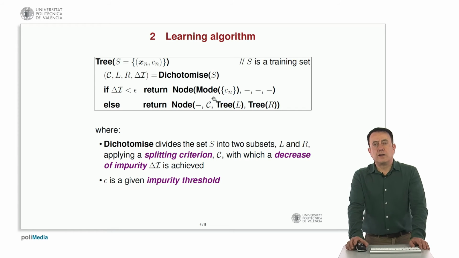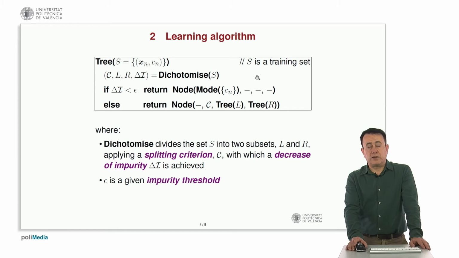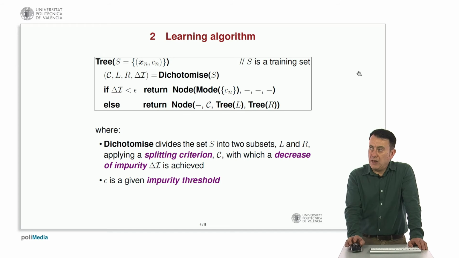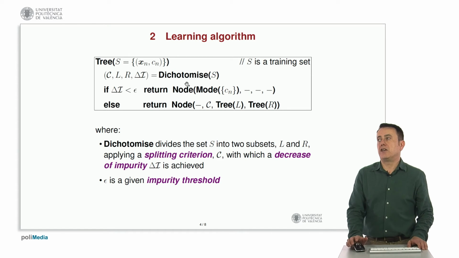How is a classification tree learned? It can be provided by an expert knowing the task, or it can be learned automatically from data. This is the approach we follow here. We build a classification tree following this algorithmic scheme. It's a generalized scheme, I mean, it only shows the main aspects of a classification tree learning algorithm. Okay, let's see how it works.